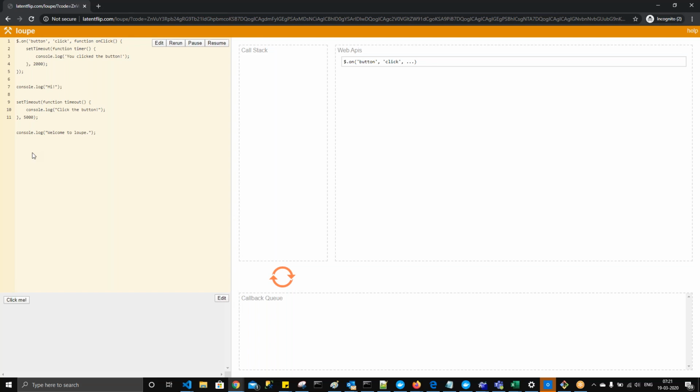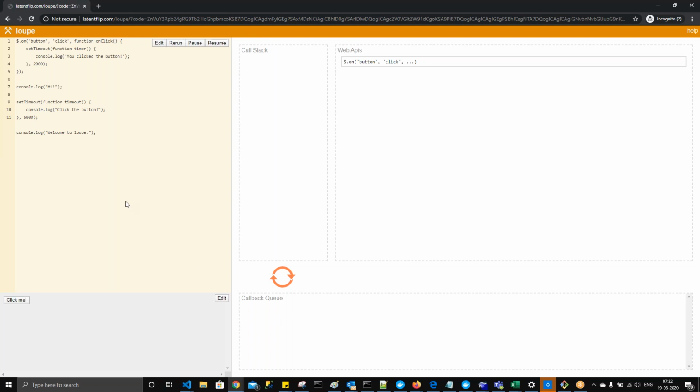Once the 5-second wait is over, an event is thrown back. The communication between the main thread and the backend APIs is in terms of events. So an event is raised to the main thread, and the main thread gets to know that this particular web API is done with the execution. So this callback then goes to the callback queue.